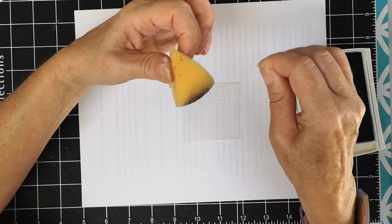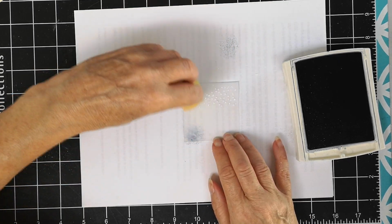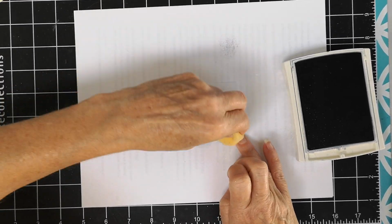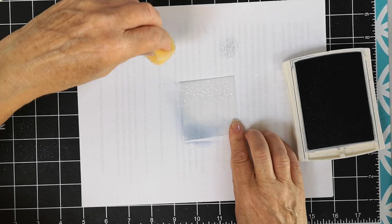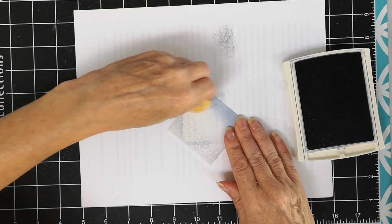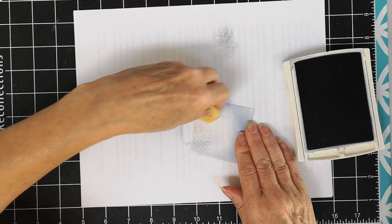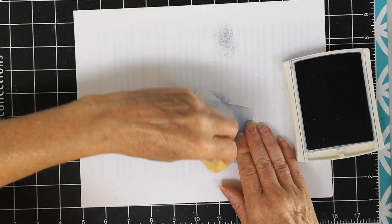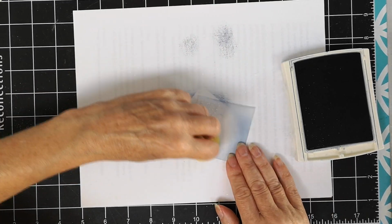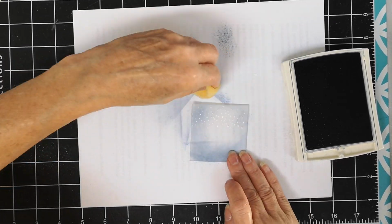And cat hair, yuck. And I always sort of just dab off a little because I like to start lightly and I'm sweeping it in a circular motion, keeping the center sort of void of ink for now. Sponging can be messy. Oh, it's not messy yet, but it can be. You can wind up with ink all over your fingers, but that's kind of fun too, right?